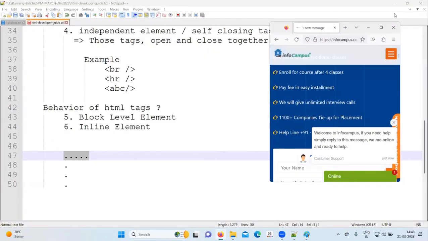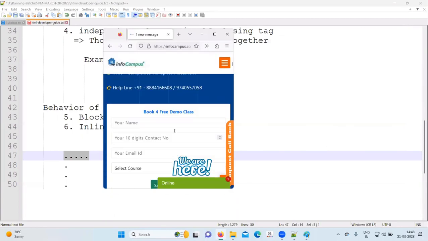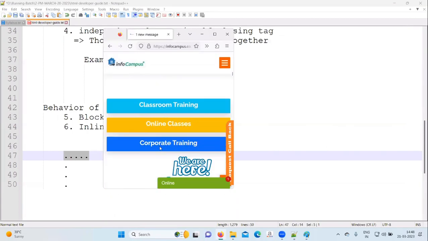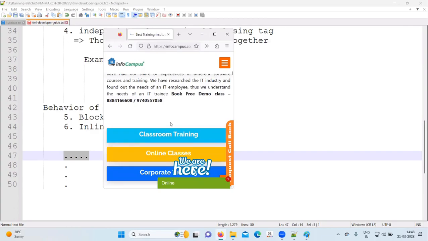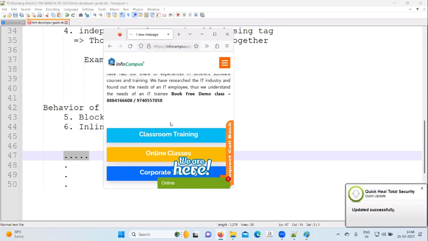Now let me go to the mobile phone side. Assume this becomes a small device. In a small device, you can see the same blocks. Where is that? See, it is going to where? New line. New line. New line. Come down again. Those 6-7 options that were coming all shifted to where? New line. So when it prints side by side, you can call it an inline element. When it goes to the new line, it's called a block element.